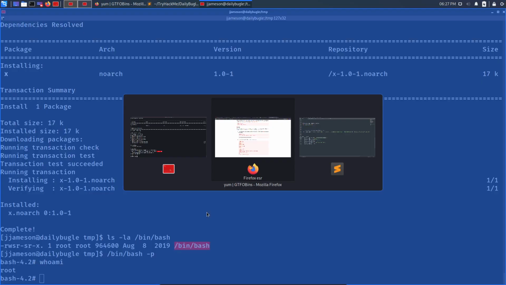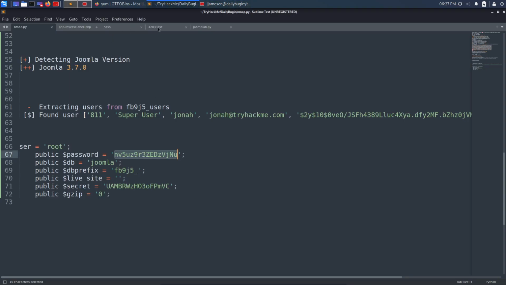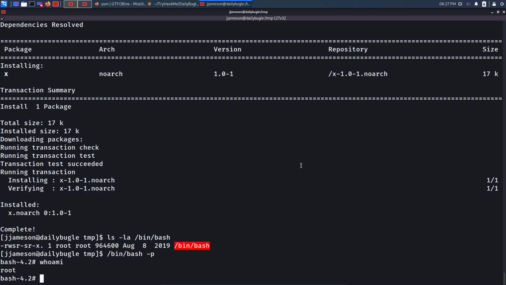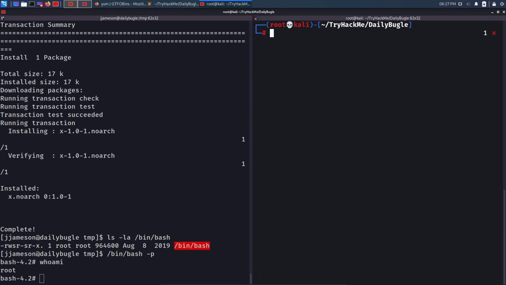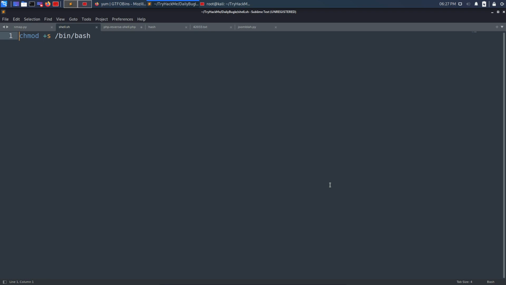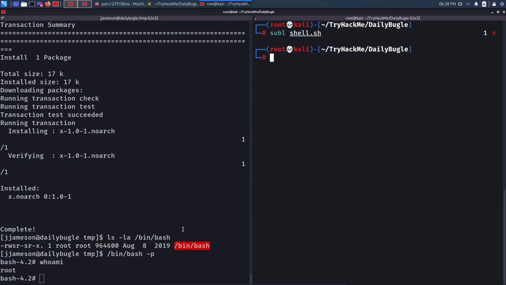There are a lot of other things we can do. In my shell.sh file, I can add any rule in the sudoers file, or I can add a malicious payload and get a reverse shell. There are a lot of techniques, but this was the easiest one just for beginners. Just set the suid bit on /bin/bash and you are root. That's it, so hopefully this was the box.